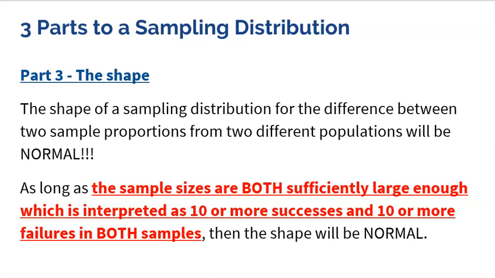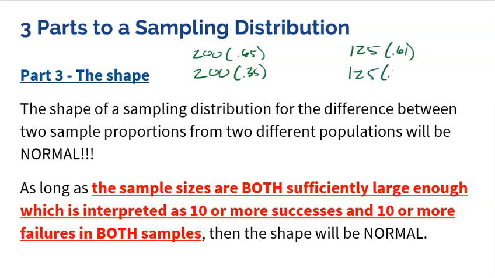So you actually have to go ahead and show the work for this, right? It's not that difficult. You would just take your 200 girls times the 65% that do their homework, take your 200 girls times the 35% that do not do their homework, check that both those numbers are bigger than 10, and then repeat this for the boys, 61% and 39%. So make sure all of those numbers, and again, even though it's obvious, even though I know I don't need to figure it out, I just know from looking at the numbers that they're going to be bigger than 10, you still need to check that work and make sure you actually do it, okay?